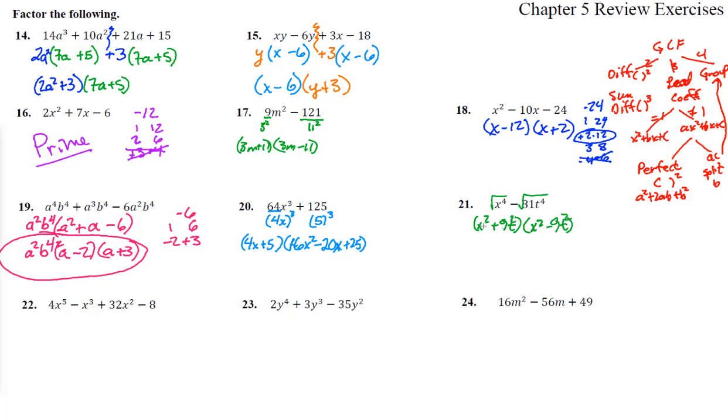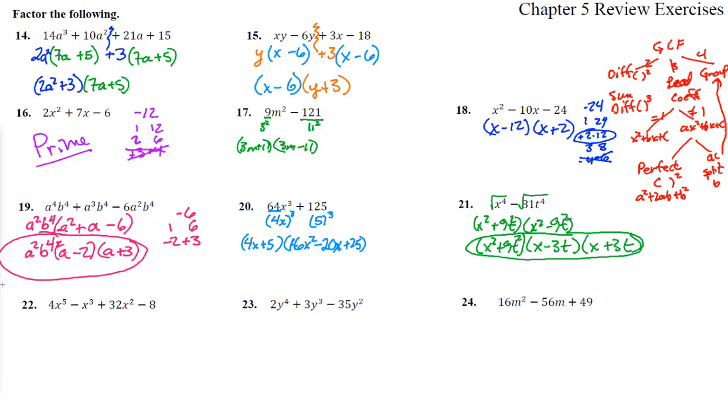And then we look at this. Can these go down any further? Yeah, this one is a difference of squares. Again, x minus 3t and x plus 3t. And can this one go down? No, only a difference of squares can be factored more. The sum of squares cannot be factored. So that has to stay like it is, and then that becomes our answer.